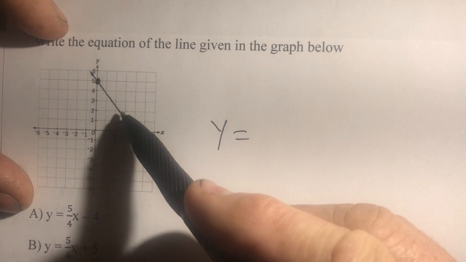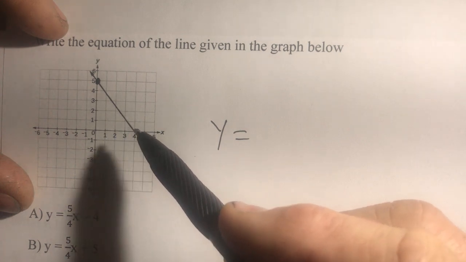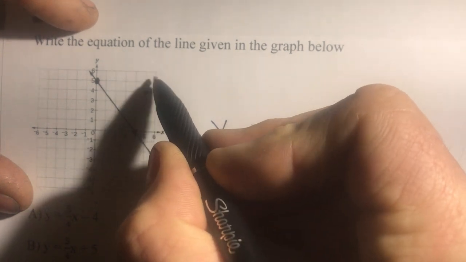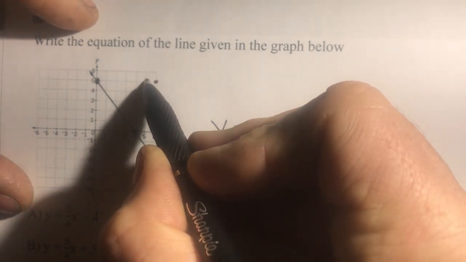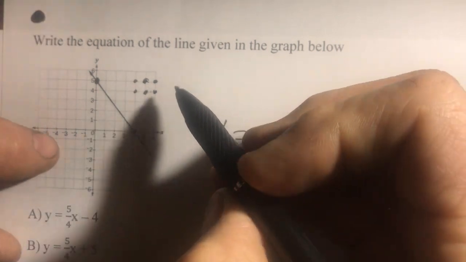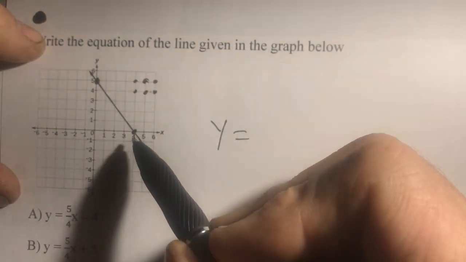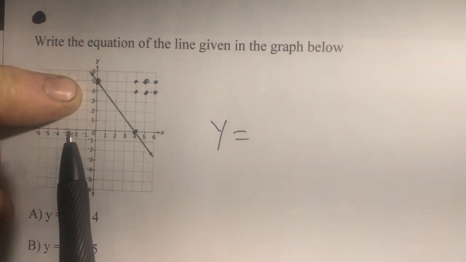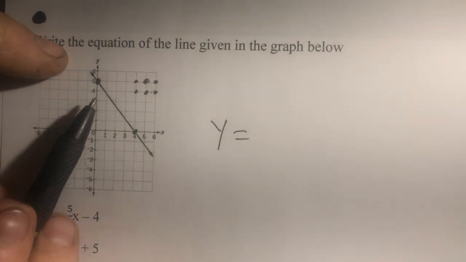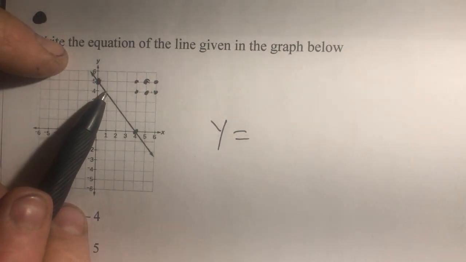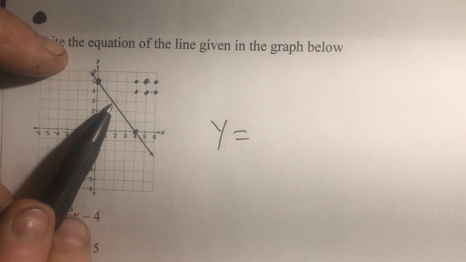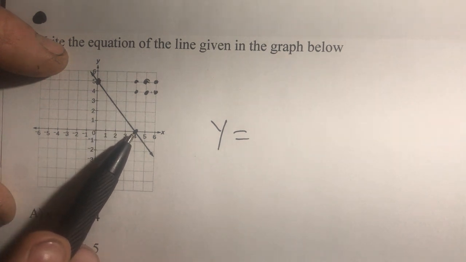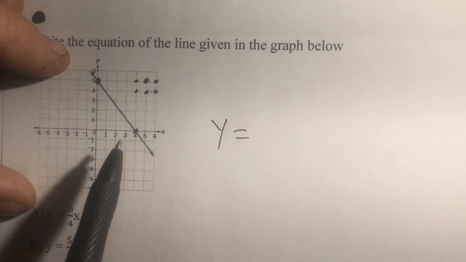And then if I travel down through here, the next corner of the grid that it hits, it looks like it's right there. What I mean is it's got to go through these corners, the grids, where these coordinate plane lines intersect. So it goes through this one and this one. You see it's close to that one, but it doesn't go through that one. And it's not really close there. It's close to this one, but it goes through that one. So these are the 2 points it goes through.